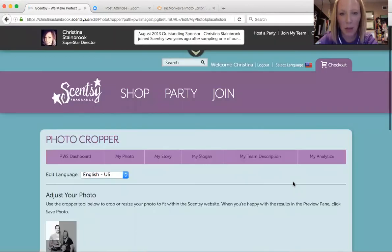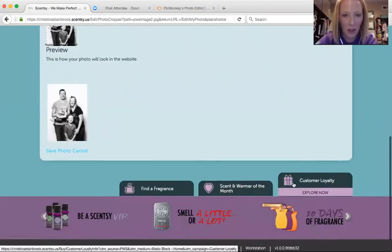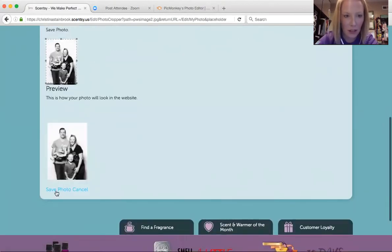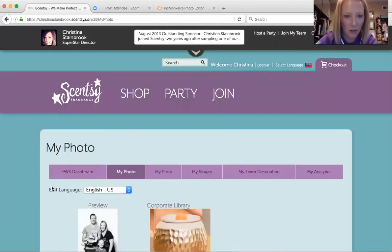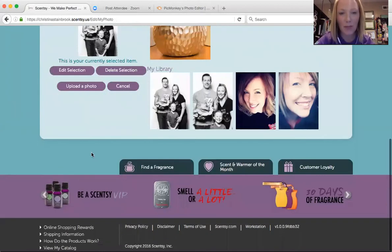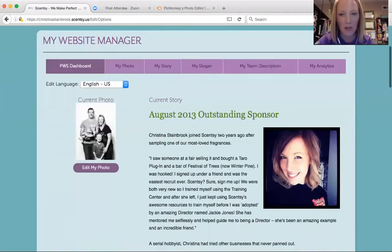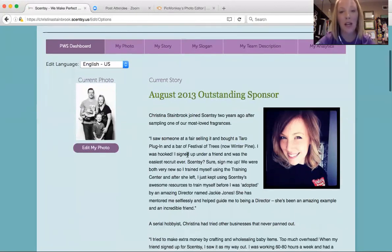It's going to ask me to crop it, which I don't have to do because it's the right size. And save that photo. It kind of stretches it a little bigger, but that's just a size that I know kind of works, so that's what I use. You could probably try something like 150 pixels by maybe 180 or so if you want to try that. Now I can go back to the PWS dashboard and you can see where it says this is my current photo. It might take the system a little while to update it on your workstation or your PWS — just give it time.